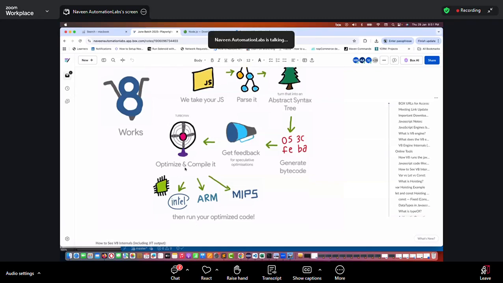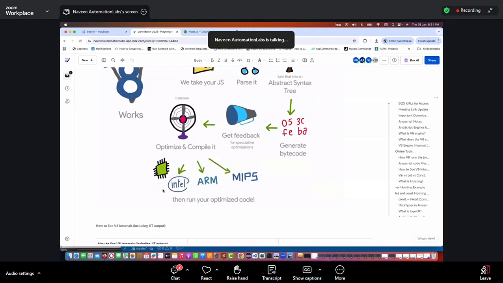And once it says, okay, fine, we have optimized the code, now it's time to execute it. Then it will give it to the CPU processor, to the assembly language, because assembly is written inside the CPU, whatever CPU you're using, Intel machine or ARM machine or whatever it is. And then it will simply generate the machine code and give the machine code to the output here. Simple, right? So this is clear.